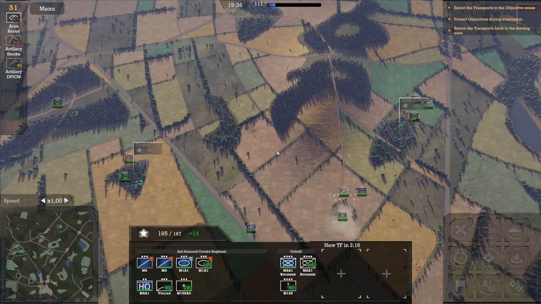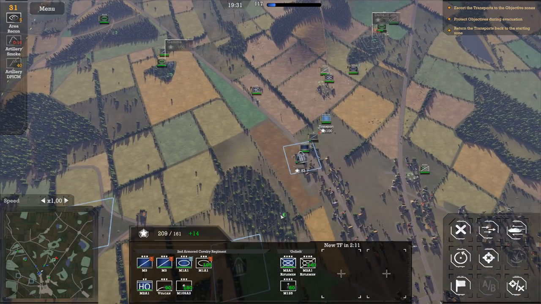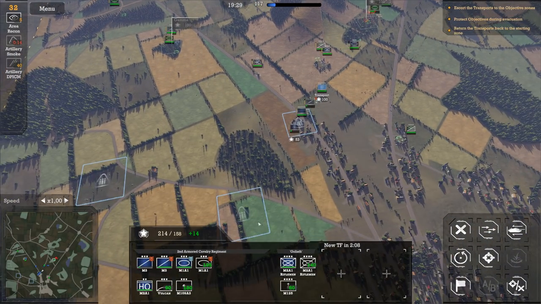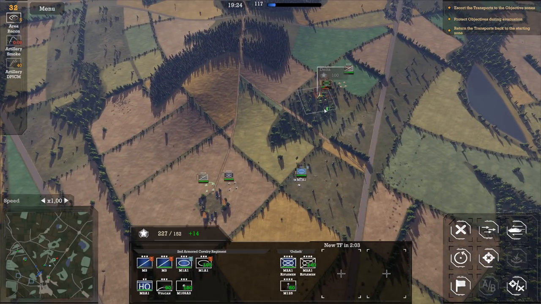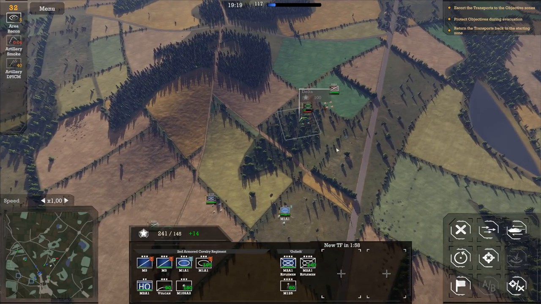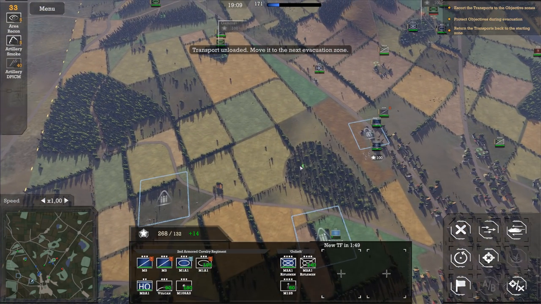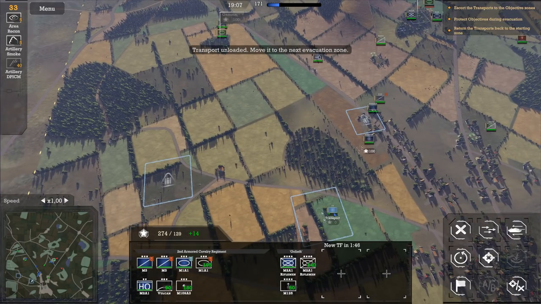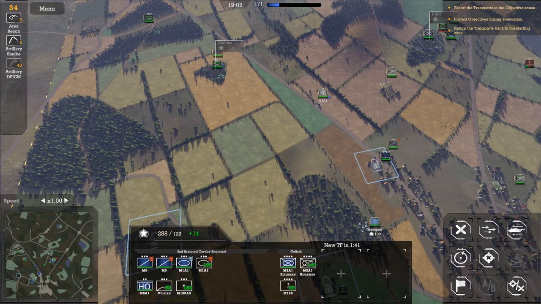Got BTR-80s coming in. Let's see. Oh shit, you're full. You guys should be going over here. I didn't send them to the right extraction point. BTR-80s are still on the move. These guys are mostly healthy. Transport unloaded. Excellent. That was only the smaller one, though. Let's get these guys resupplied first. I want a full transport group before I tell them to go anywhere else. And I want you going over there.